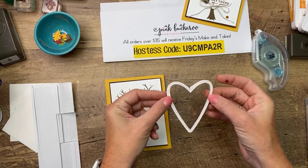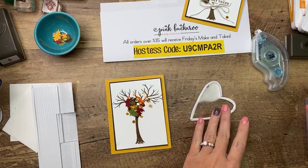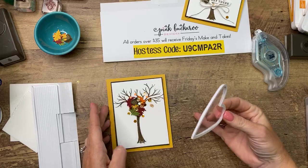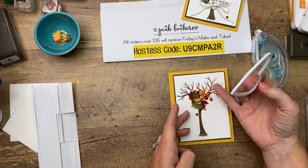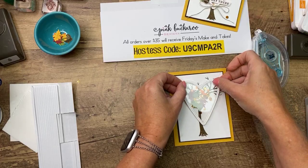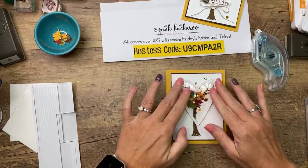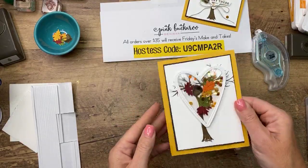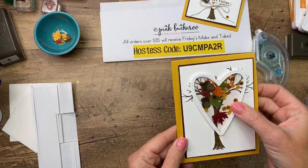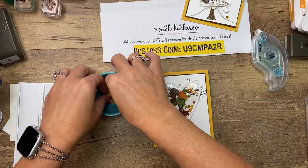Okay, so see how I've got that on there? And you can't see it because it's hidden behind there. And now I'm going to peel this off, and we're going to set that right on there. I've got to make sure that these guys are all within the little window like that. Okay. And let's check it out. Let's test it. Make sure I pushed it down. There we go. Oh, I probably could have put more leaves. I was afraid to overfill. But look, that's fun. You know who loves shaker cards? Kids. Well, everybody loves a shaker card, but kids really love shaker cards.